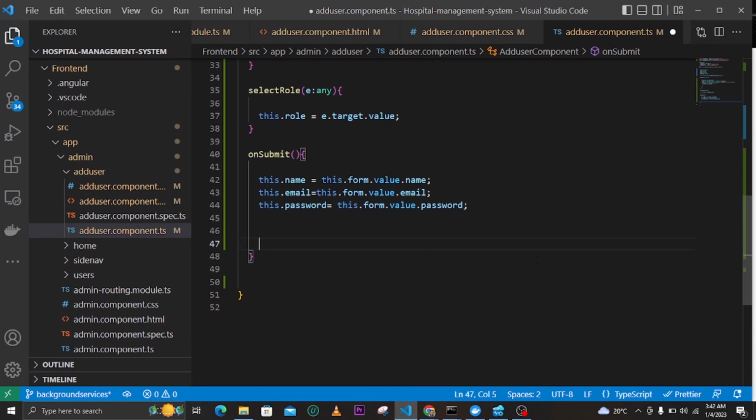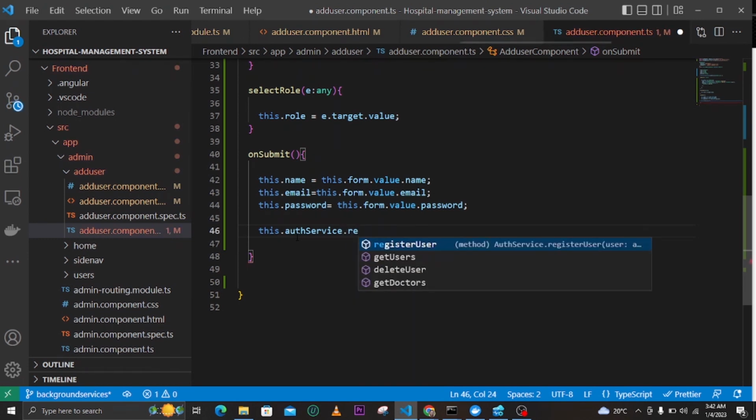So now inside here, because we have all the data, what we need to do now is to call that service and save this in our database. So remember, we can say this.authService here, and the method that we want to use is register.